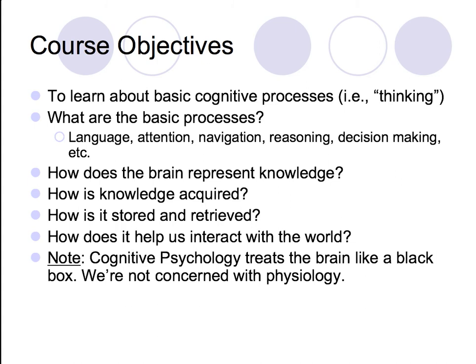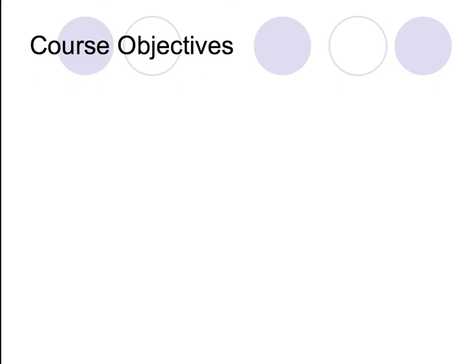But the one thing that makes cognitive psychology unique is that it's all about addressing human information processing. So we're not really that concerned with physiology. Cognitive psychologists assume the brain is like a black box. And we know that there's squishy stuff that goes inside your skull, but we're not as concerned about that as we are with how the information is processed. And then you can use that knowledge to guide physiological studies, because the ultimate goal is to sort of relate physiology to behavior in psychology. And this is the first step to that process.